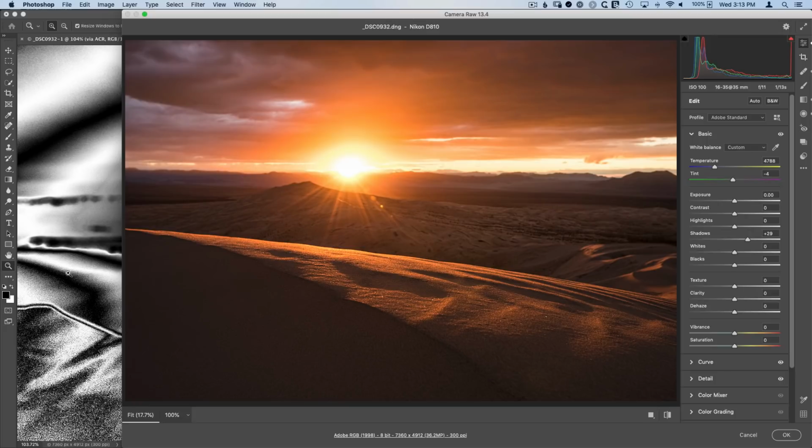So it's just like if we took this document, converted to 8 bits, and then went back to 16, we would be losing quality. That's what's happening here, is this pipeline is forcing us through this color space and bit depth before it renders to the one in our document.